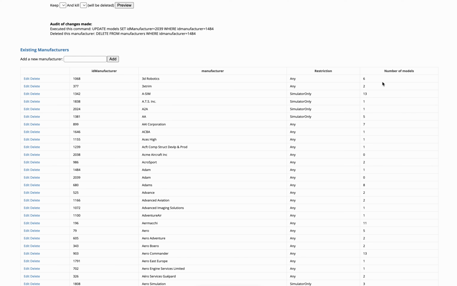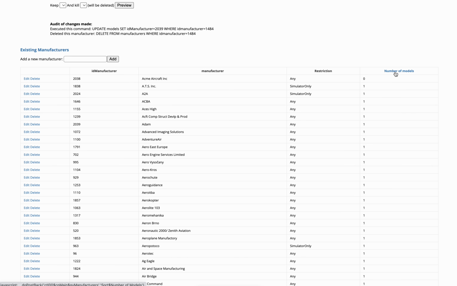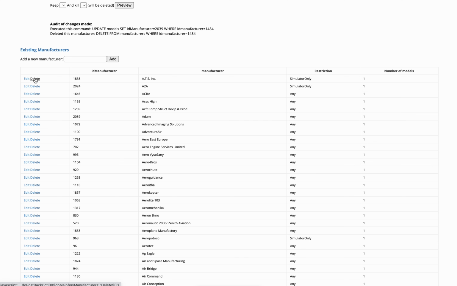I can see the number of models per manufacturer. And that might be one of the most common things I do: I'll click on number of models and I can see, oh, look, this one got created several days ago. Nobody bothered creating a model with it. It's Acme Aircraft Inc. I did that for the demo. And I can just say, okay, that's just clutter at this point. I'm going to delete it. And now it's gone. It's safe to hit delete on something that has models. It just silently fails. And so that can help keep the database clean.